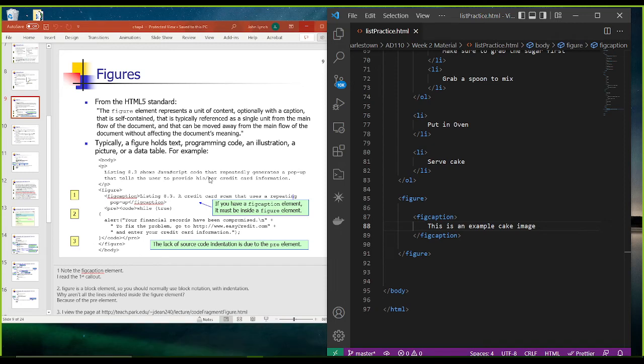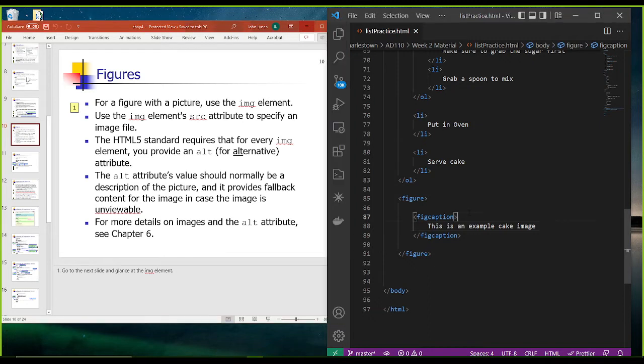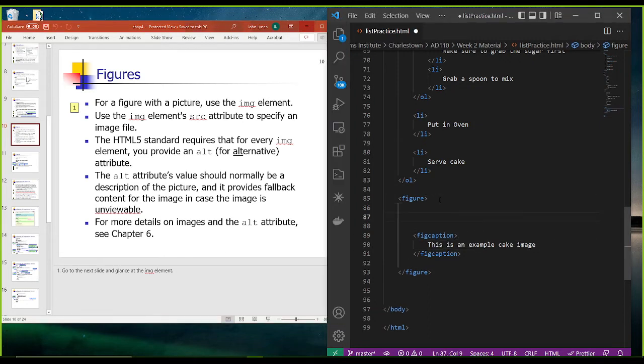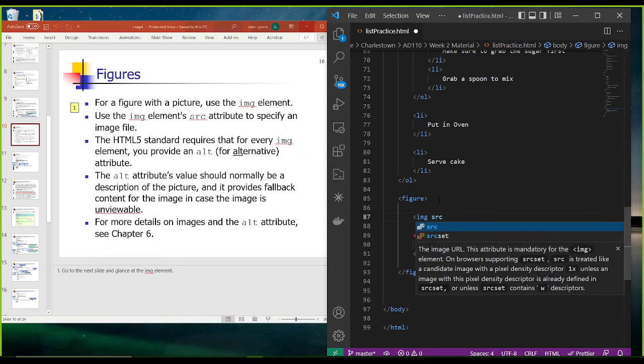And what we could do next here is try to add in this image element. So if you want to use a figure and use an image with it, what you could say here is add in this img, and img is the thing that represents the image. Now, an image element has this source attribute, and that specifies where our image is.